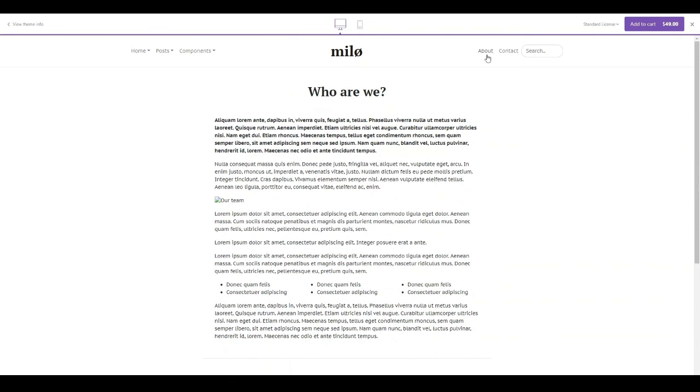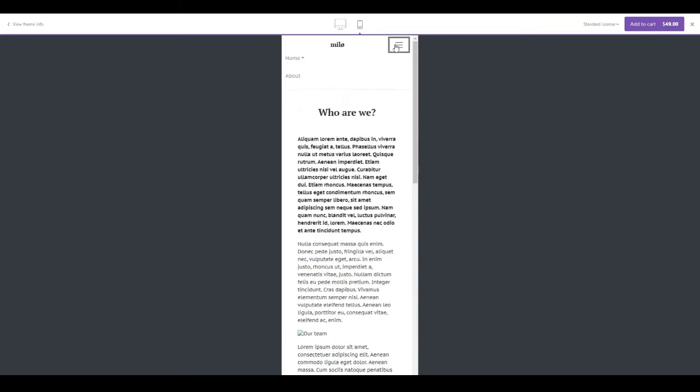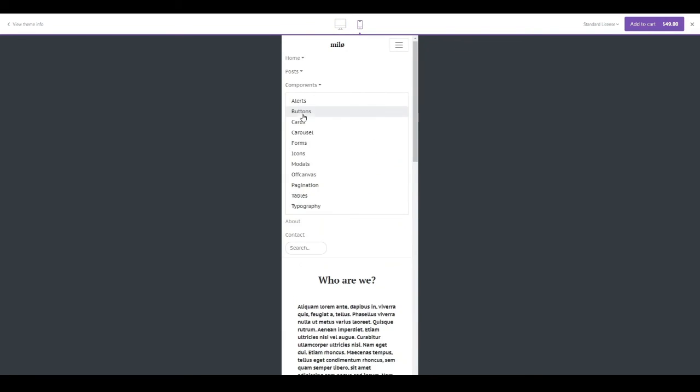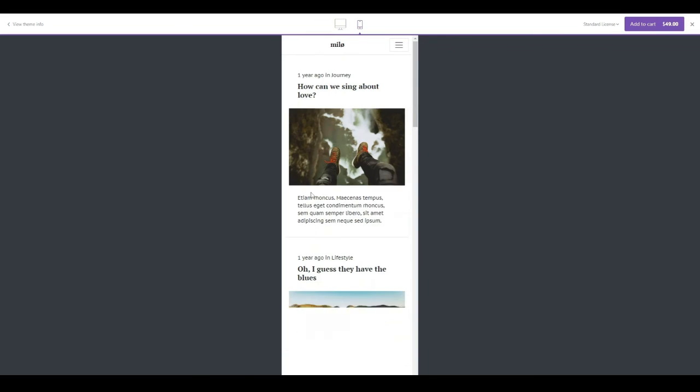You can go onto their individual pages, so sometimes they'll have pre-designed pages as well, and see what that looks like. And the other good thing is that you can also switch between desktop or mobile, and then you can see what their responsive pages are like. So are their buttons responsive? Are the carousels responsive? Is their menu responsive? Are their column structures responsive?